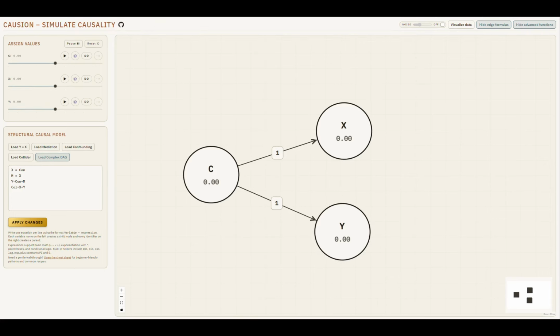So that is all the basic functionality contained in the Causion app. It is a simple but quite powerful application for simulating causal effects. If you want to check out the code that is underneath the application, you can check that out at the GitHub repository for the app, which you can find by clicking on this little GitHub icon next to the DAG heading.